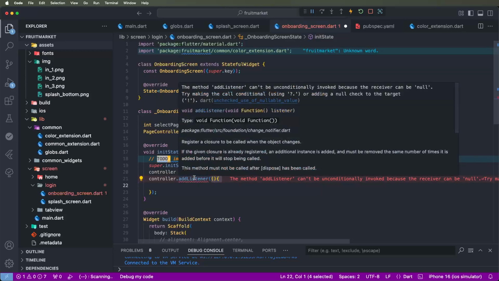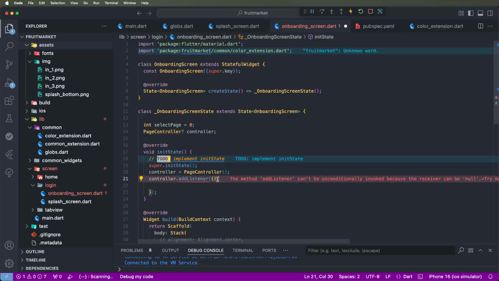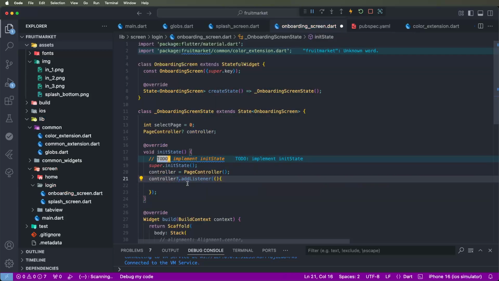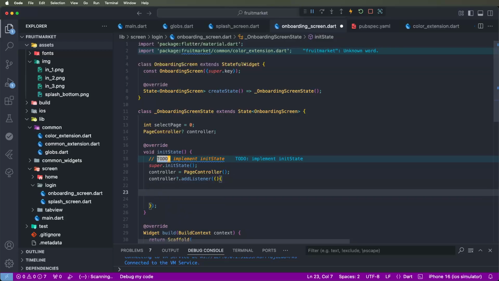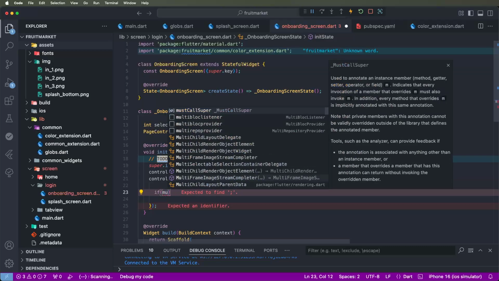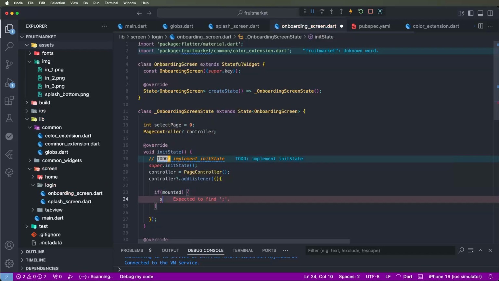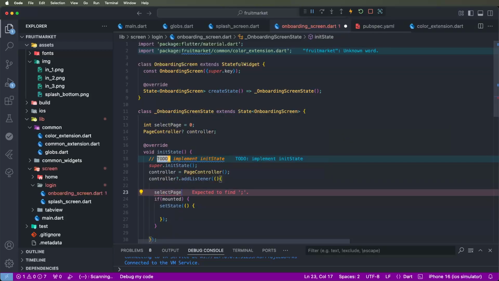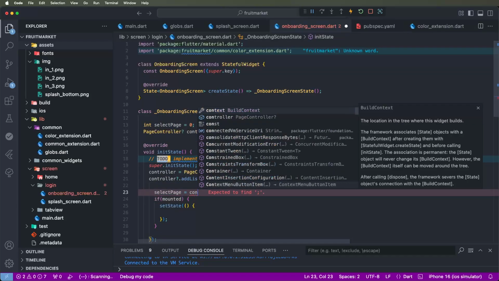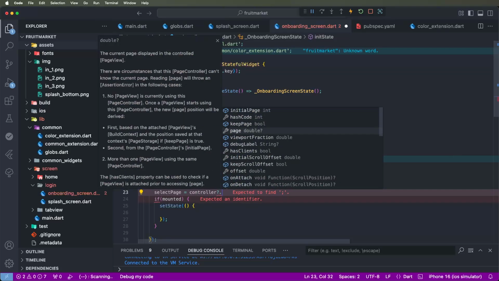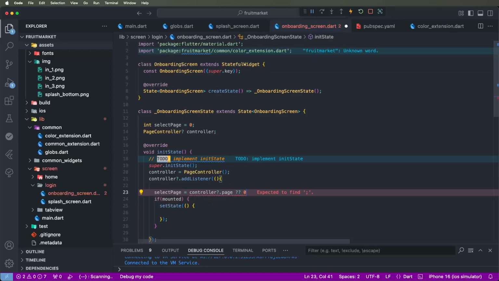we need to check this here the listener as a functions. We need to get here and we need to set here the question mark like this sets. Now we need to check here if mounted, and we need to set this here the set states, and now we need to set here the select page is equal to we need to set here the controllers question mark dot page. If not gets, then to set this here the 0, like we need to configurations are the need here.